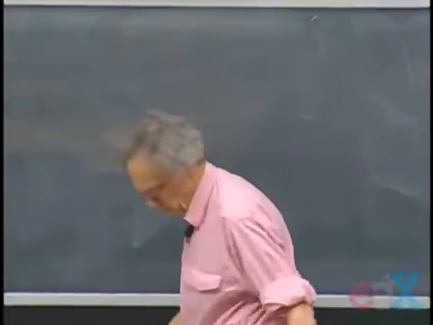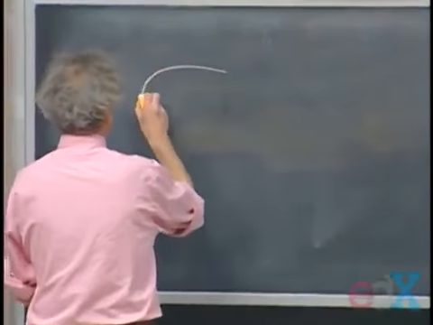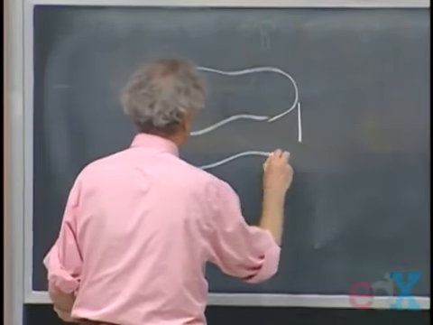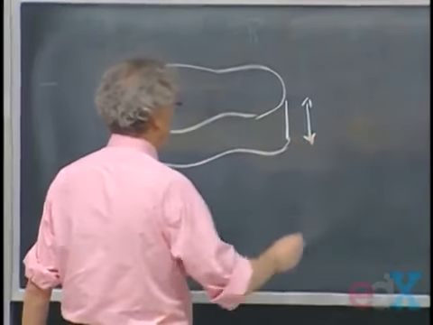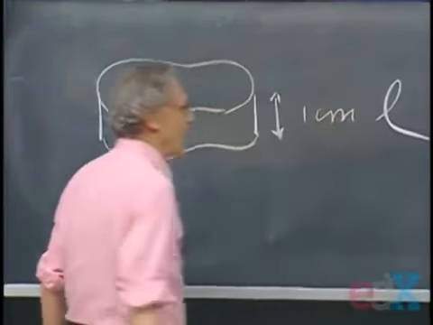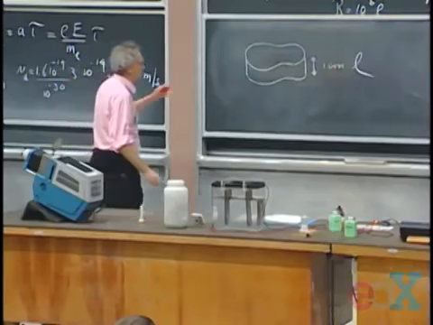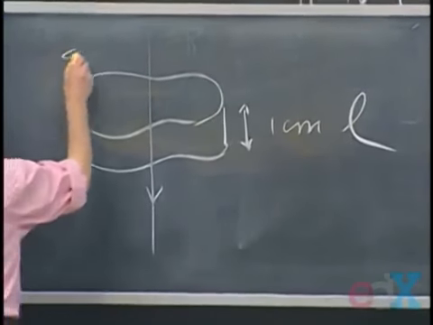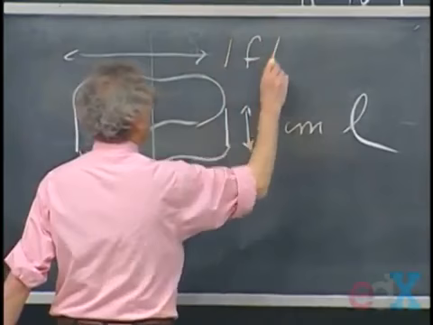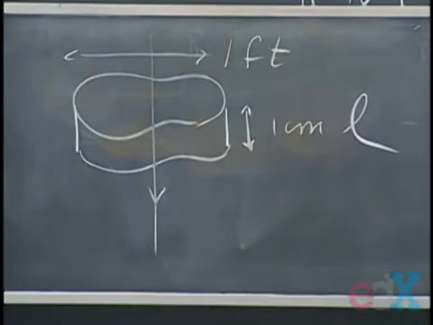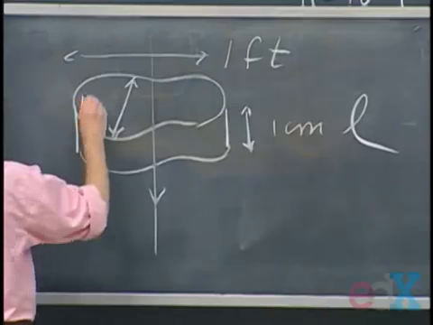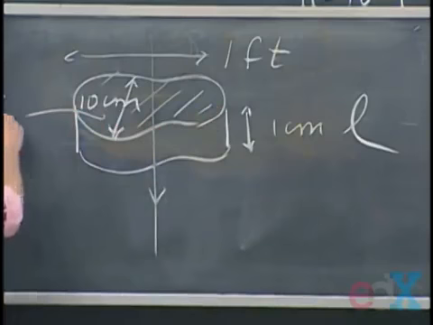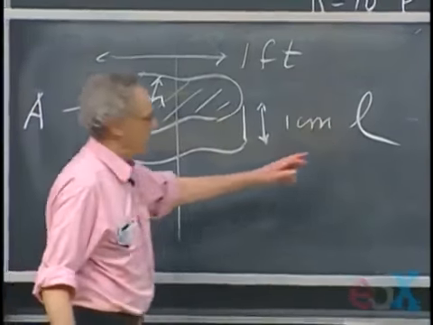But if you look at my soles, then you get something like this. And it has a certain thickness, maybe 1 centimeter. This now is L in my calculation for the resistance because current may flow in this direction. So that's L. Well, how large is my foot? Let's say it's 1 foot long, no pun implied. And let's say it's about 10 centimeters wide. So you can calculate what the surface area A is. You know what L is.